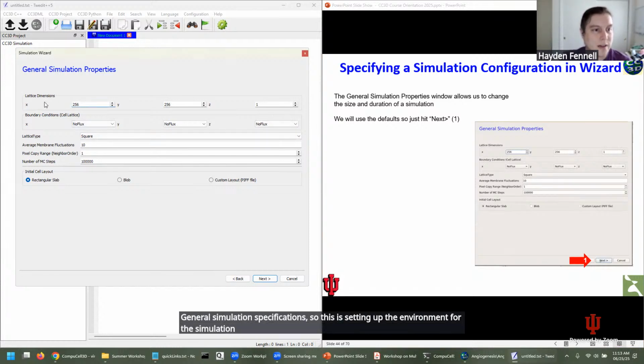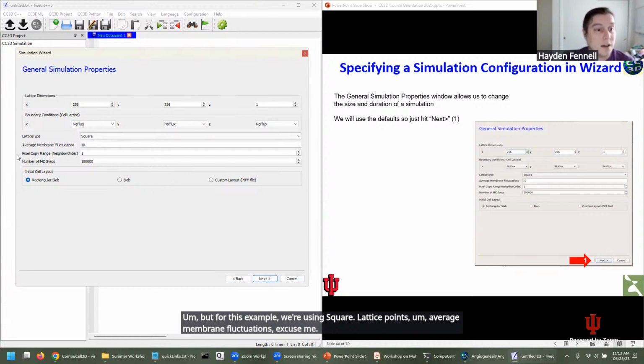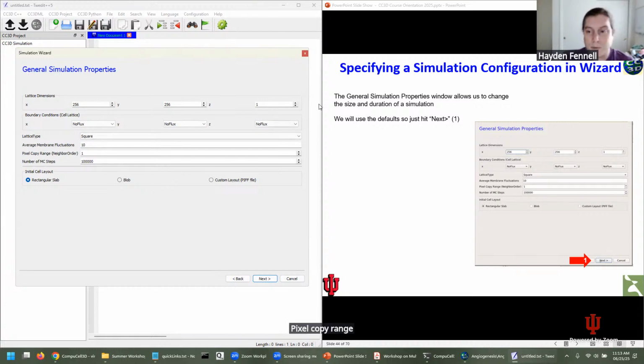Basically, we have our lattice dimensions, X, Y, and Z dimensions, boundary conditions, lattice type, square or hex. We're going to leave it as square for now. CompuCell can run a hexagonal lattice, but for this example, we're using square lattice points. Average membrane fluctuations, pixel copy range, number of Monte Carlo steps. We're going to leave all this in its default state if you're following along right now.